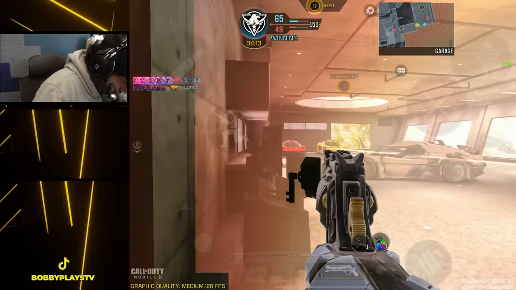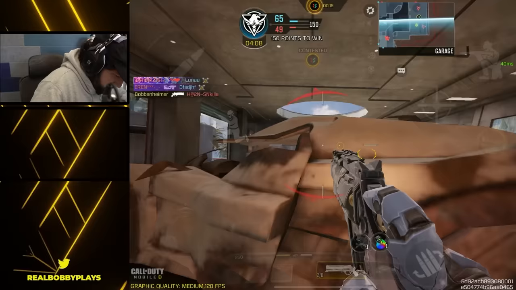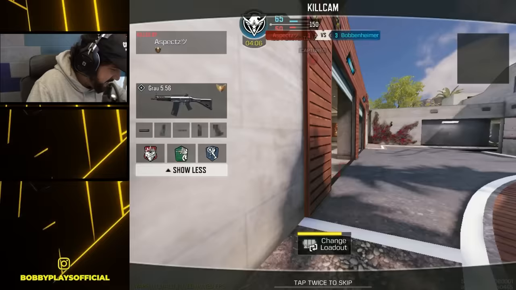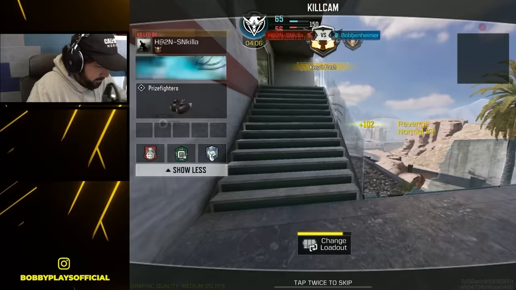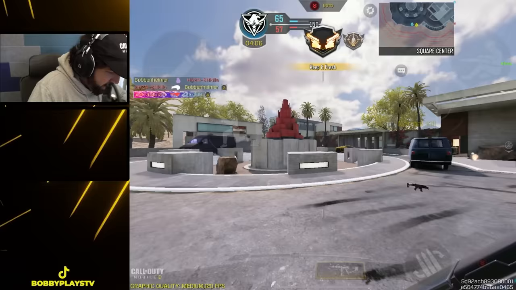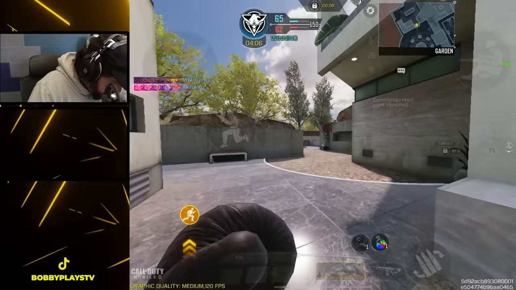Got one. Two. Wait. What? I wasted the mess out of that. Spawns. Love my melee only brothers. What is this lobby? That guy has 7 kills and I think 3 of them are on me and they were all melee kills. Love that. Love that.